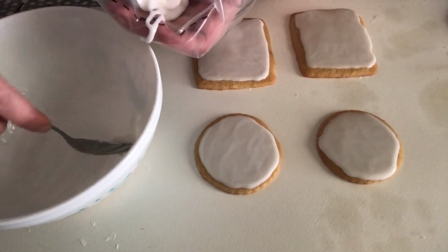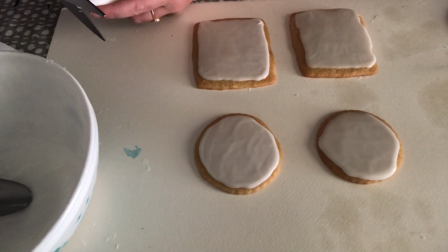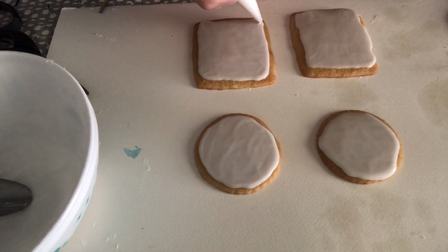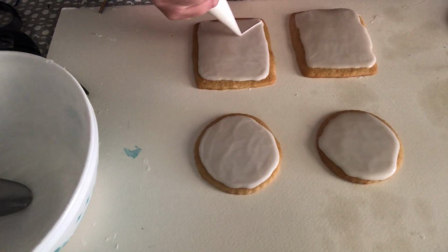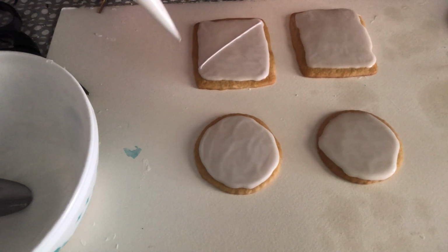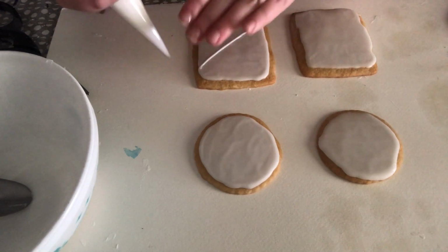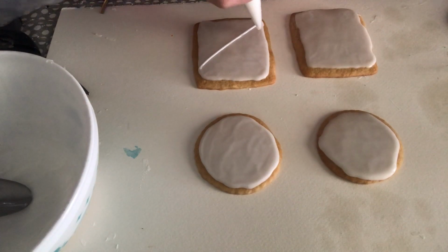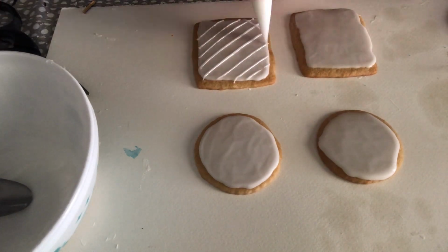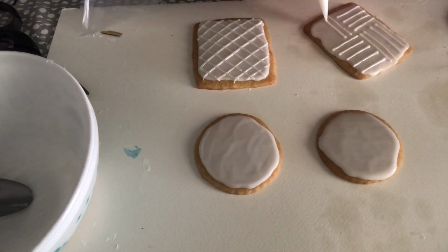First, I'm going to scoop my icing into a fresh bag and cut a very tiny hole at the tip. And the reason for creating a very small hole is that we want to have a very delicate line that will replicate the raised edges of the geometric gold weights. So squeezing gently, pipe the icing into patterns of lines and dots on top of your cookie. You can do diagonal lines both ways across your cookie to create a lattice pattern, or you could make stripes in alternating directions. I always like to go back and add in some small dots to help fill in the empty space. But you can really have fun with this and make up your own designs.